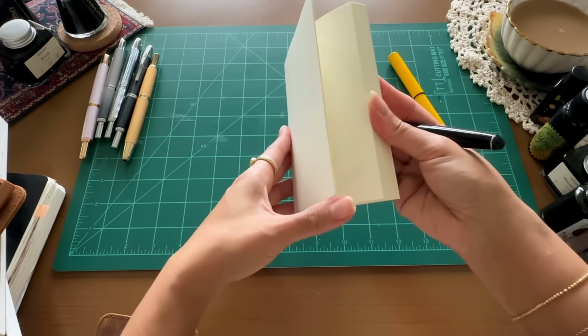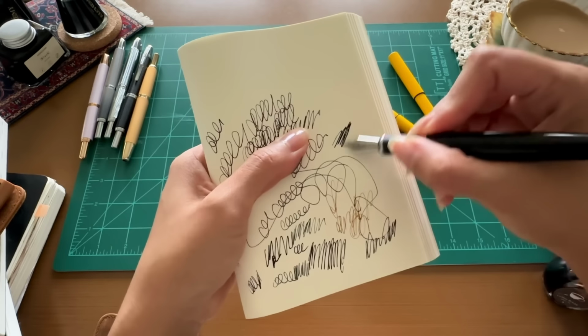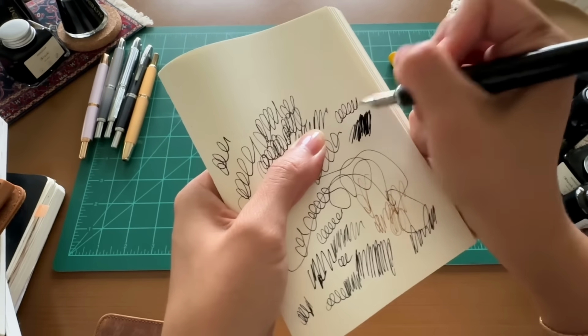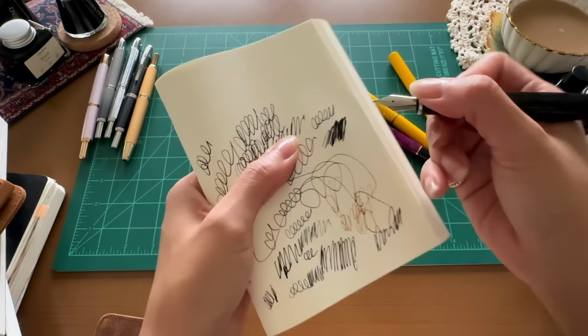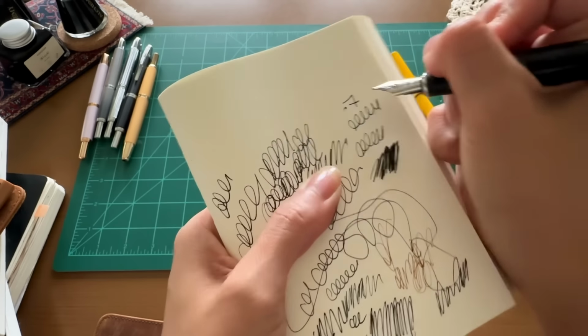I know I had so much to catch you guys up on. I didn't want to make video after video after video, so I saved all of my thoughts and impressions for this one catch up and get together. So here, this is in a medium nib. But on this Midori paper, you may not be able to tell. So it definitely writes like a 0.7.